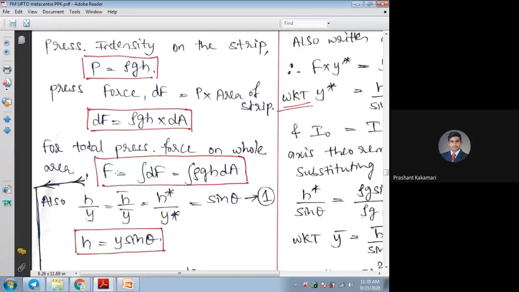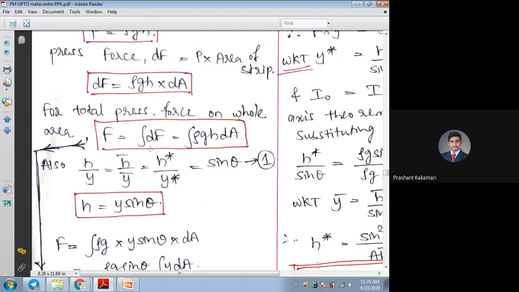So now if you want to find the total pressure or the total force throughout the complete area, as I told you, we'll integrate. Once you go for integration, I can write F equal to integration of dF equal to integration of rho gh into dA. As far as integration is concerned, we are going to integrate only this dA, not this rho g. Since h is changing, we integrate only h into dA, not with the rho g. Rho g are constants.